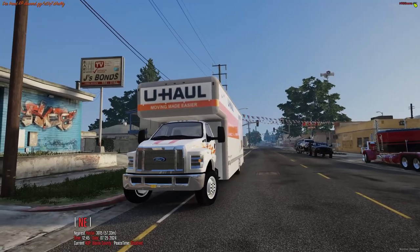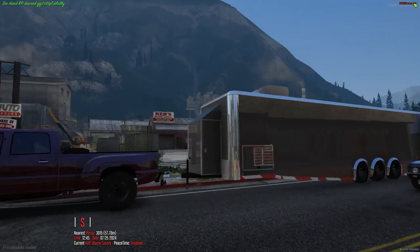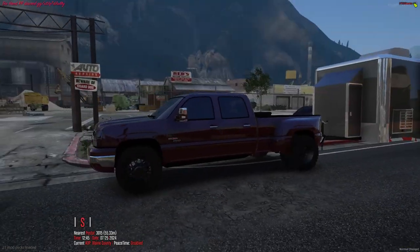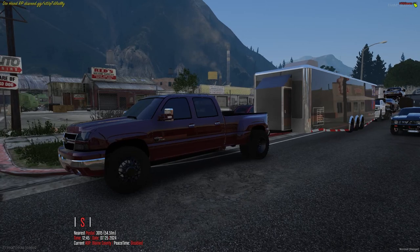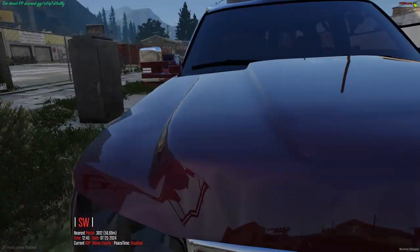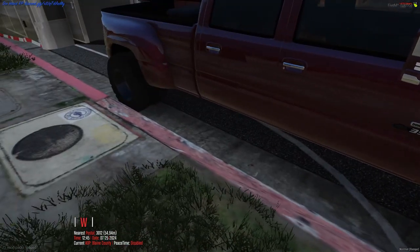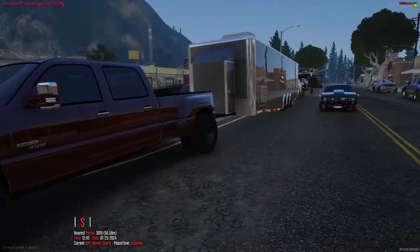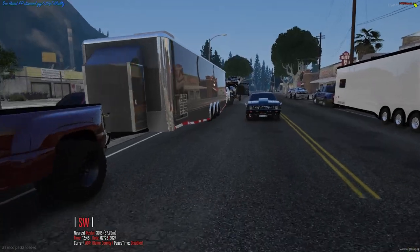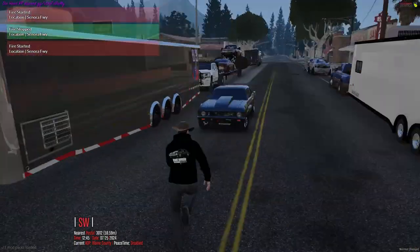The U-Haul truck is just rented out because we have all the tools in there and motors and some things we had laying around the shop. This is also a new truck, which is a 2007 LBZ 3500. Yeah, she is nice, y'all. Clean little grandpa had this. Not my grandpa. A grandpa had this. And he has some meaty wheels on it for him. I'm actually surprised. It's a nice color. That truck's really, I love it. I might be selling some things here, y'all, so this might not be everything accurate.